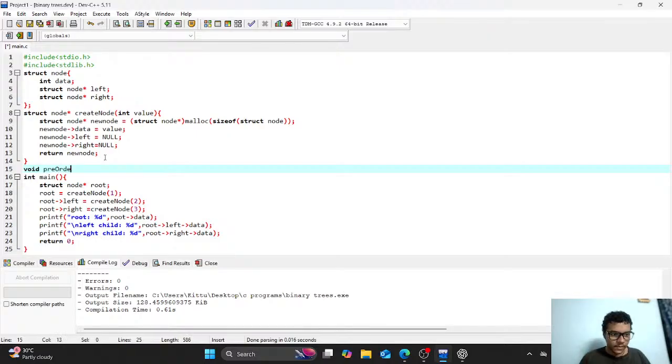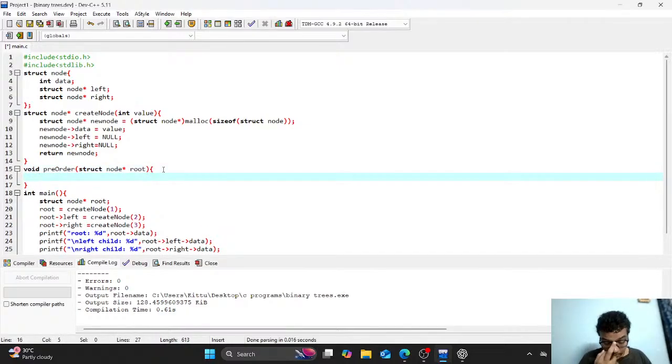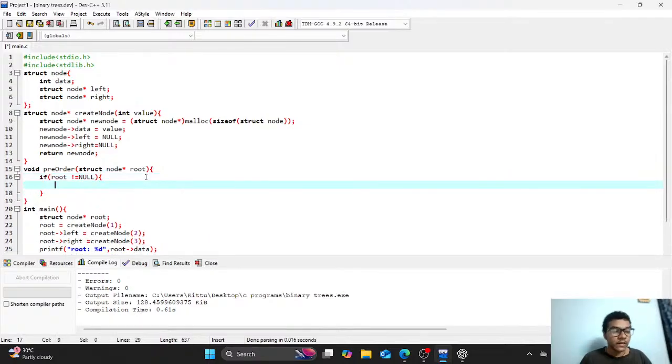Void pre-order struct node. Okay, let's call it root only. It doesn't matter. Right, so if root is not equals to null, I mean, that is like a recursive call. It needs to perform this action until the root is not null.